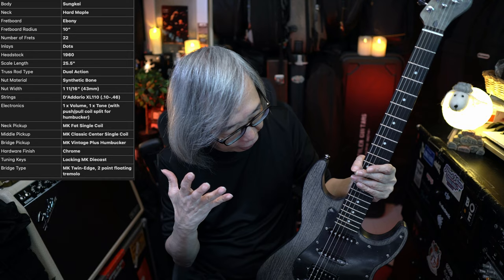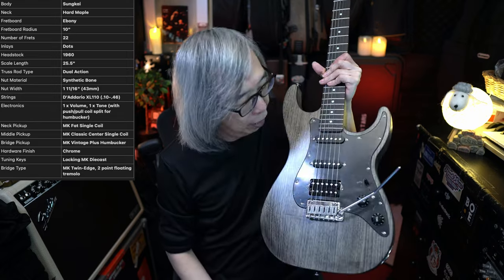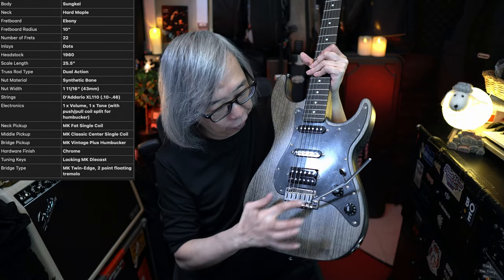You also have a nice black pick guard for the body. A five-way pickup selector switch, one volume, one tone, which also functions as a split coil for the humbucker at the back. You have a nice two-point synchronized tremolo system.